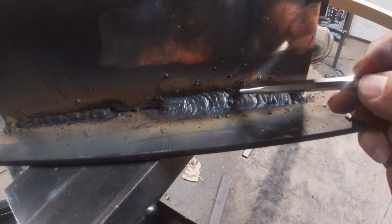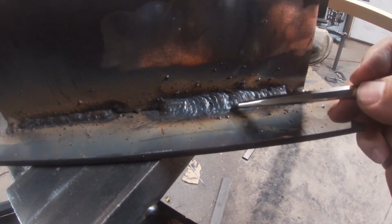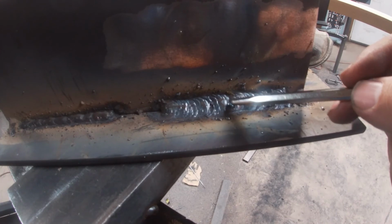Now, you want to stay on the sides for about 2 seconds, because if you were to just go back and forth, you're going to start getting undercut on the tops or on your sides.